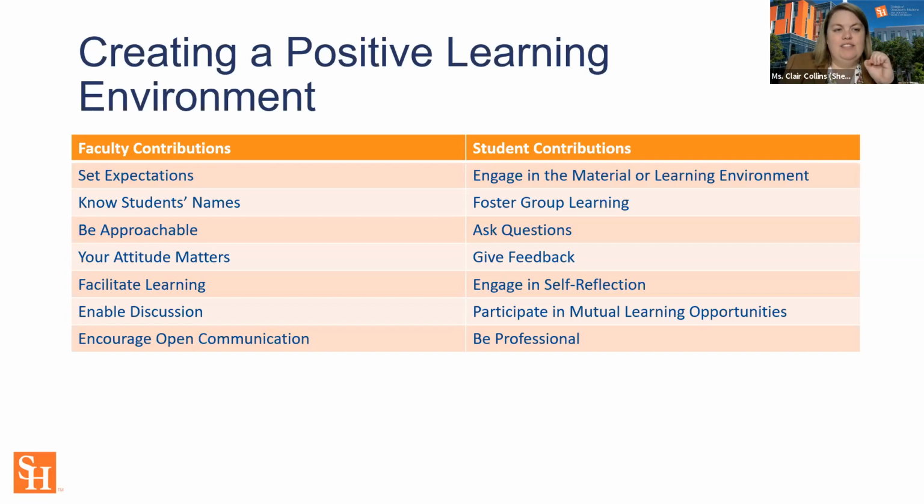And there are some ways that, and I want to be clear, the learning environment is not all faculty driven. A learning environment is a partnership between the faculty member and the student. So there are things that a student contributes, and if they are not, that will also contribute to a negative learning environment. But in general, faculty members have a lot of control over what a positive learning environment looks like.